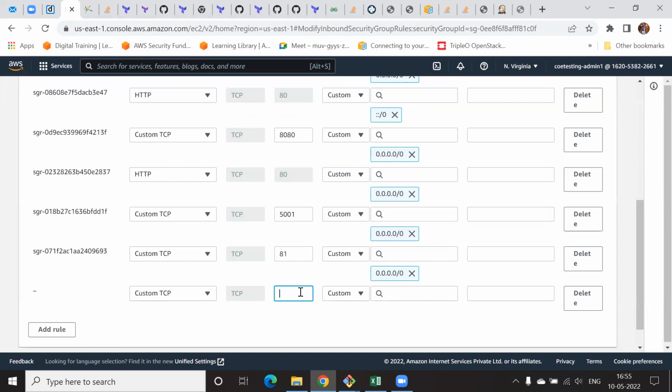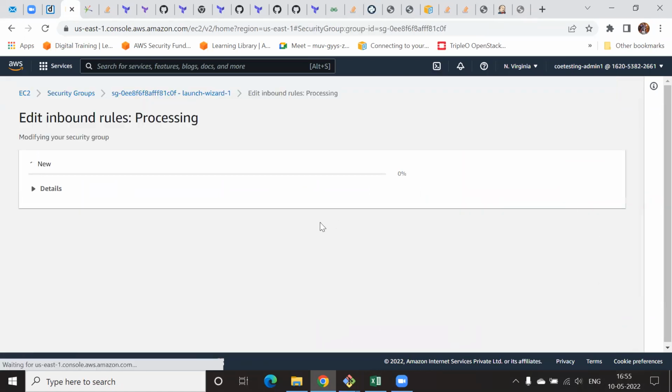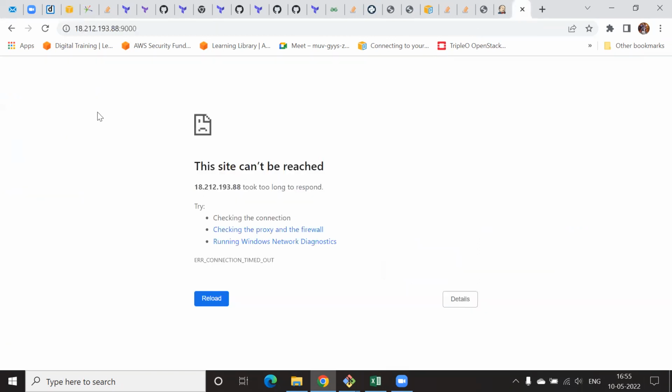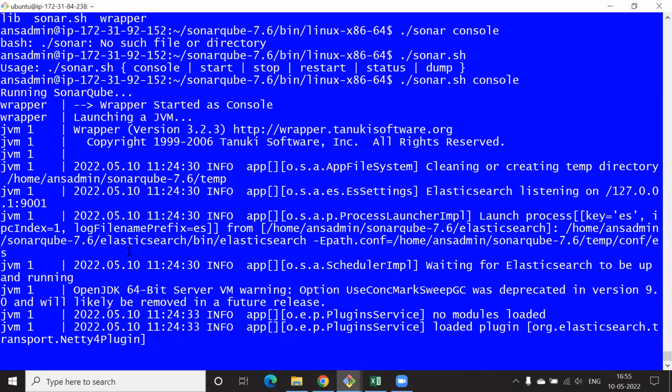Only 9000, right? Something related to Elasticsearch is also hooked up there.